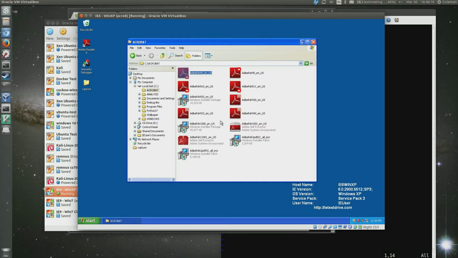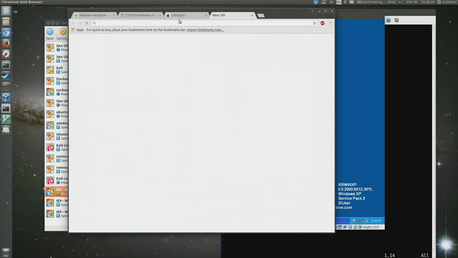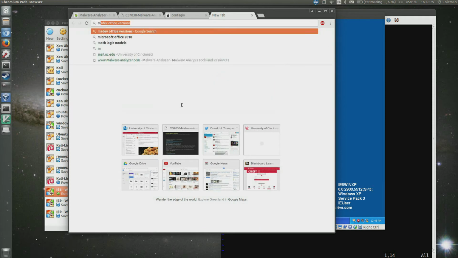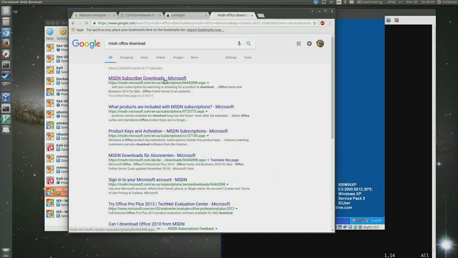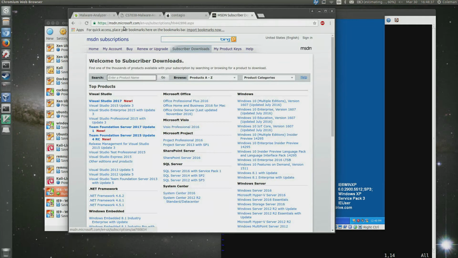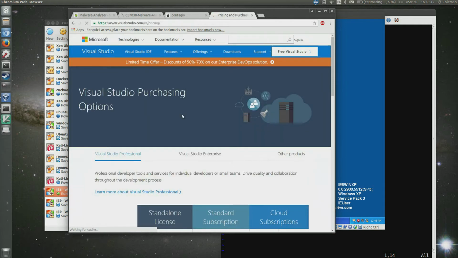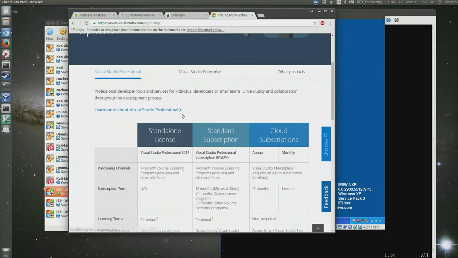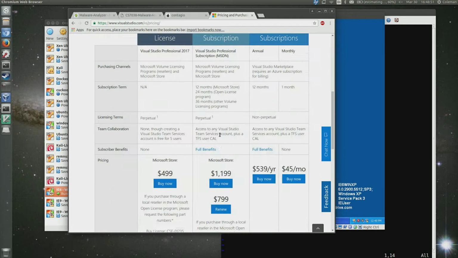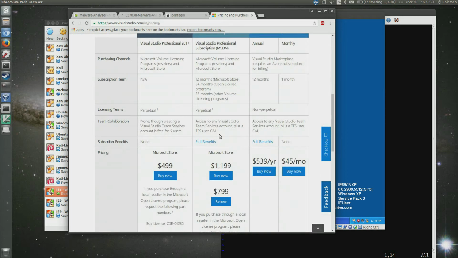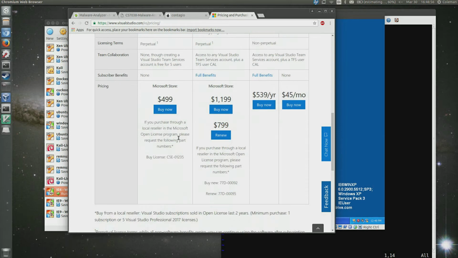If you're trying to deal with something that's, say, Microsoft Office related, you can actually go onto MSDN's website. I'll go and look that up now, just to give you an idea. I think it's this one. Yeah. So this is the MSDN subscription. You have to get a subscription. So if I wanted to, I'd have to go in here and purchase one. I don't exactly know how all this works. I do not know if the subscription for us comes through the university or not, but it's not automatically connected if it does.